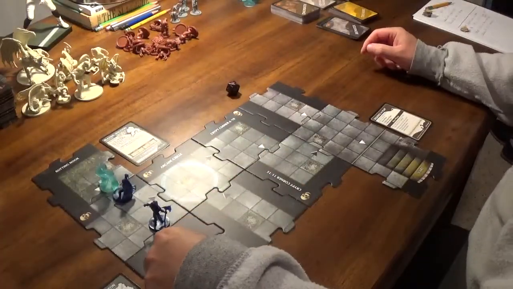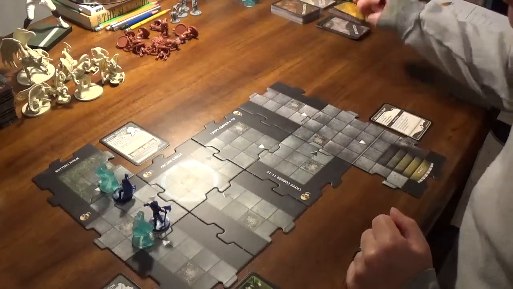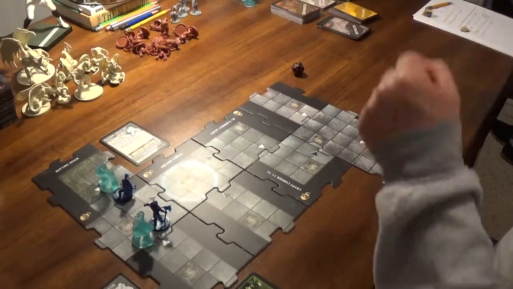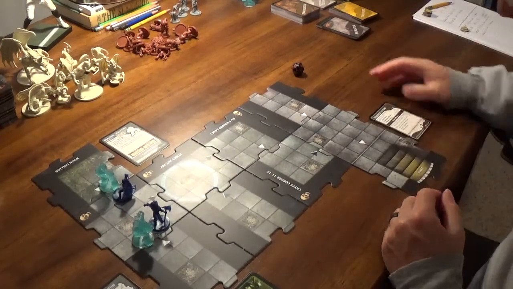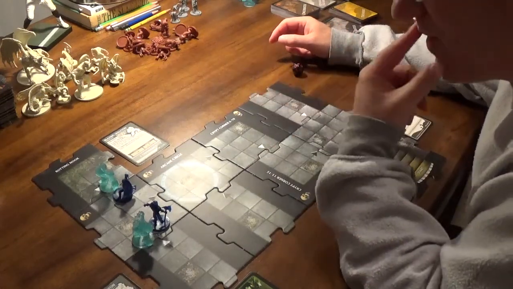Okay, this one moves to the closest and attacks. Also, a 7. He needs an 11 plus 8. Not going to do it. So that, again, blocking or dodging this flaming sword is Garret. And we now start the next phase.